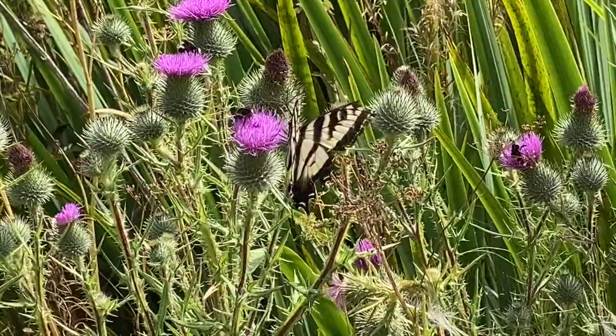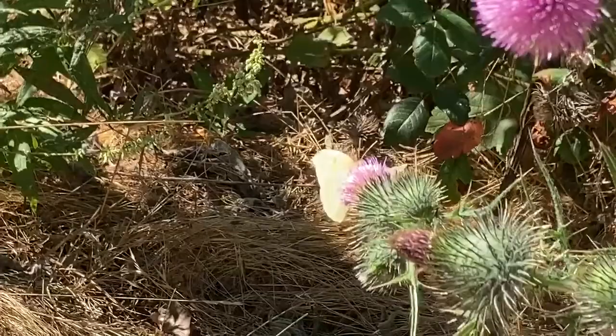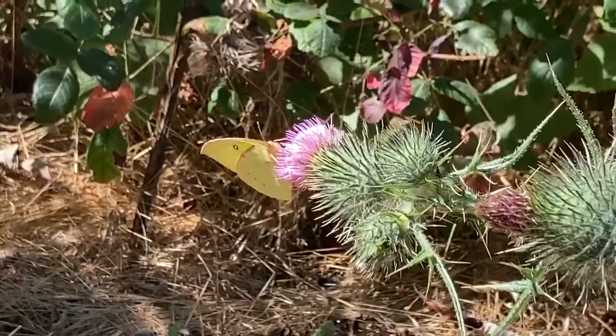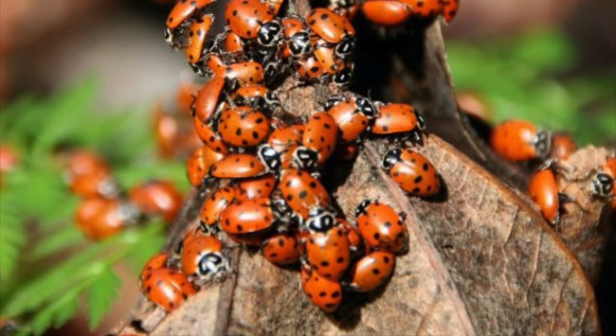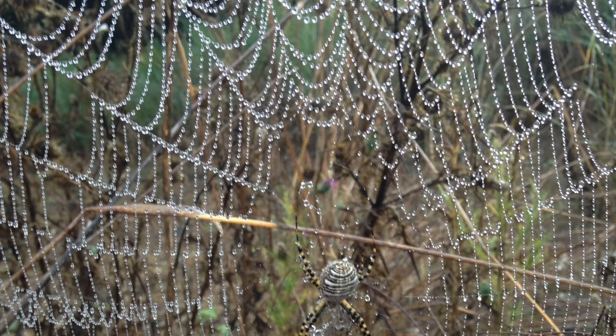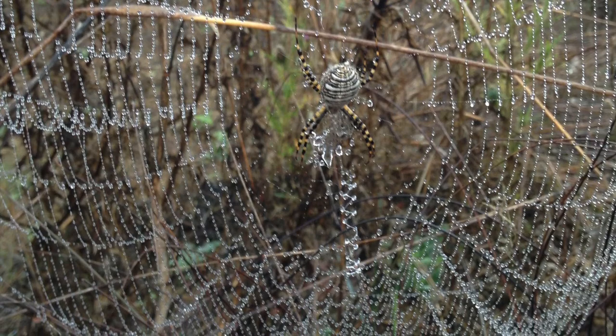Do you see the bee? They are getting food from these flowers. The thistle is like the only restaurant open in town. Here's a cloudless sulfur butterfly enjoying some food — this is how butterflies get their food. He's got long antennae and a tongue he has unrolled — the fancy word is a proboscis — that he sticks down inside the flower. Just like in the story, we have stick bugs here; they're very good at camouflaging themselves in the forest. In the fall, ladybugs find a cool canyon and all pile up together to stay warm — making blankets for each other until spring. The banded garden spider looks scary, but they are really just a Halloween decoration: we only see them in October and November. They don't bite us but they're great at catching bugs in their web.